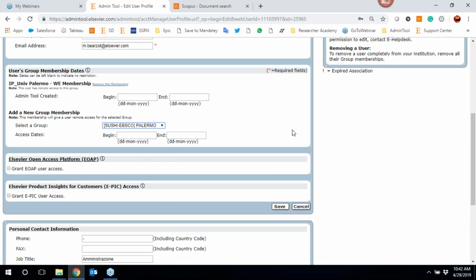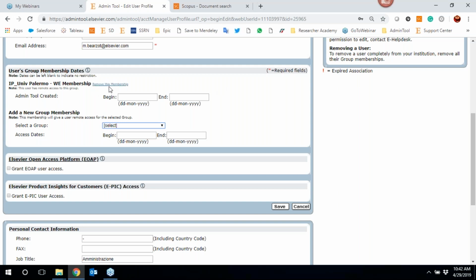And of course, imagine you are a member of a specific group and you want to cancel this membership for a user. In this case, I'm linked to the main group of the institution.